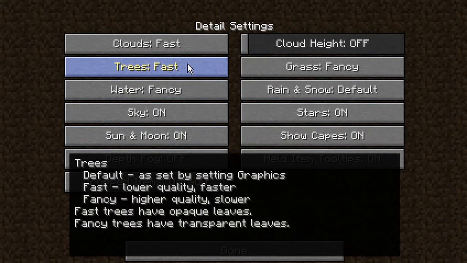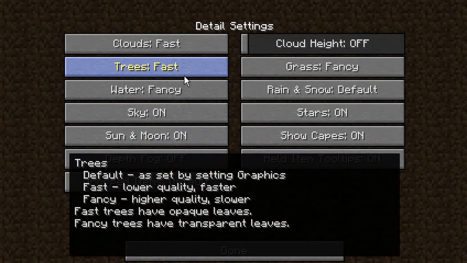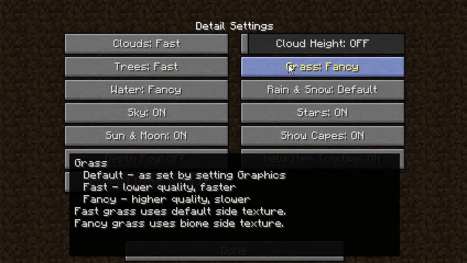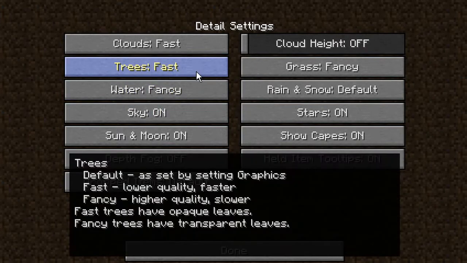Trees fast. My computer doesn't really handle it. If I put this on fancy, I will lose some FPS on jungles, so I put it on fast. Until I get a new computer, I'm gonna put it on fast. Water to be fancy because it looks bad if you don't. Grass to be fancy because I don't like the grass looking weird. When you're in a swamp, the side of the grass will just look plain green, and I don't like it at all. Also, if you have a better computer than mine, then you might want to put the trees on fancy.